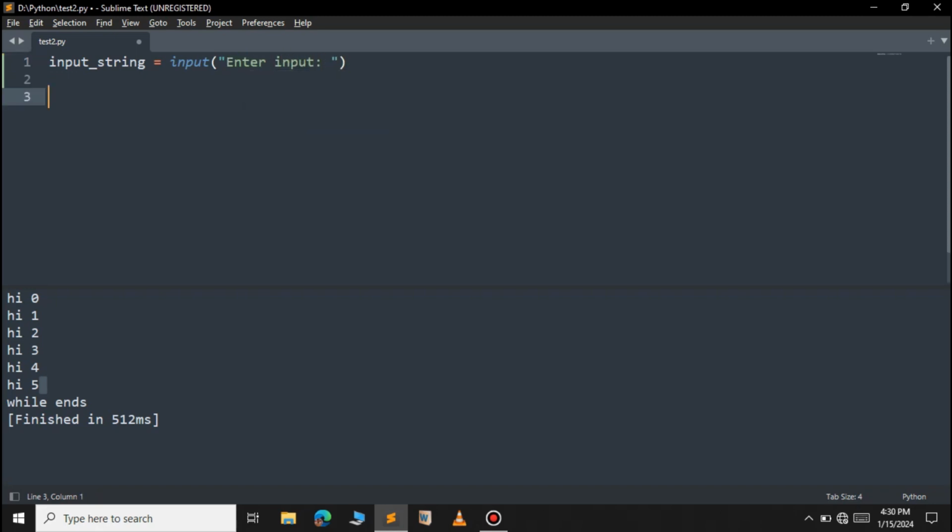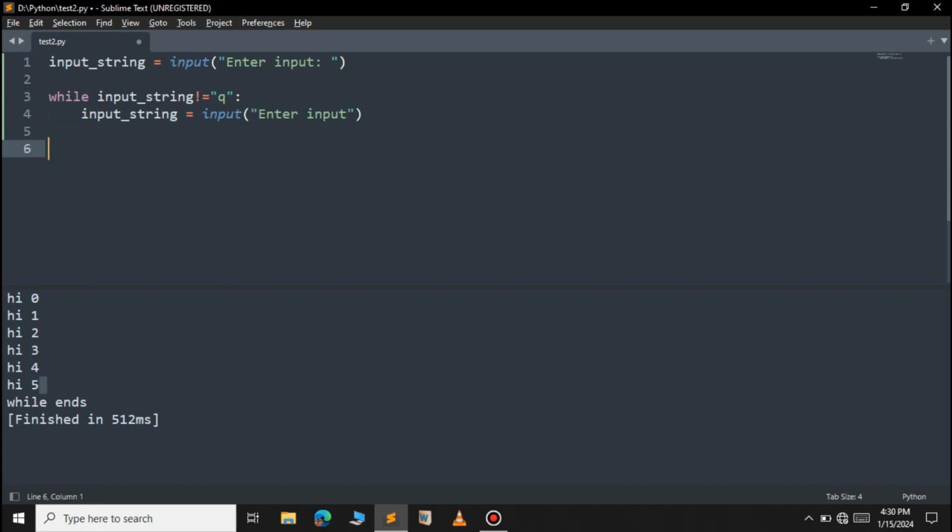Then as long as the input string is not equal to Q, we will continuously ask the user for input. So input of enter input. If it becomes Q, then it will stop executing and end the program.